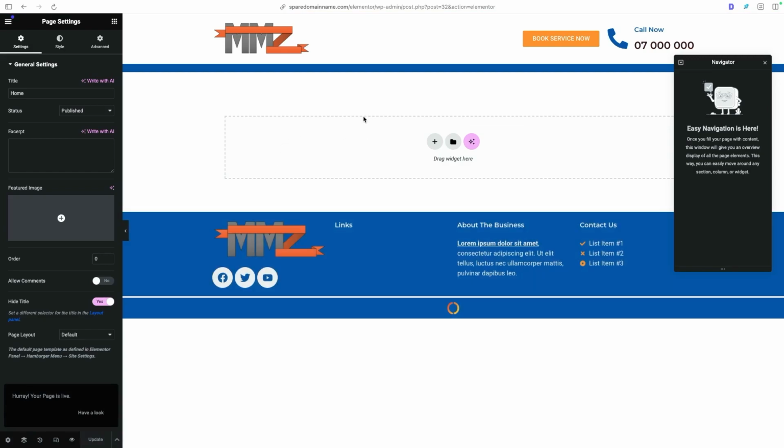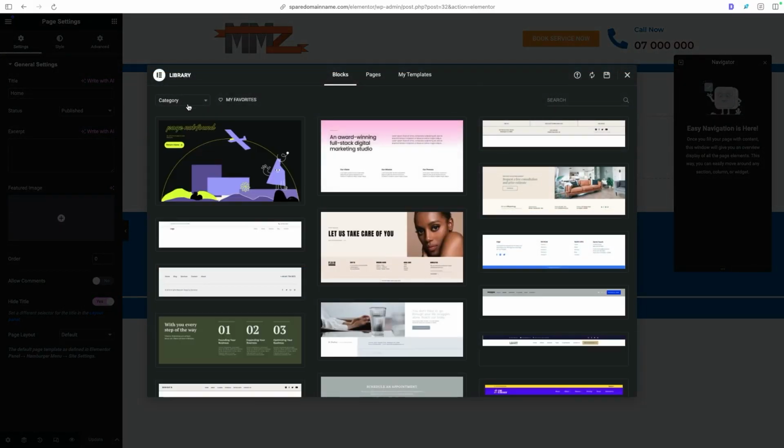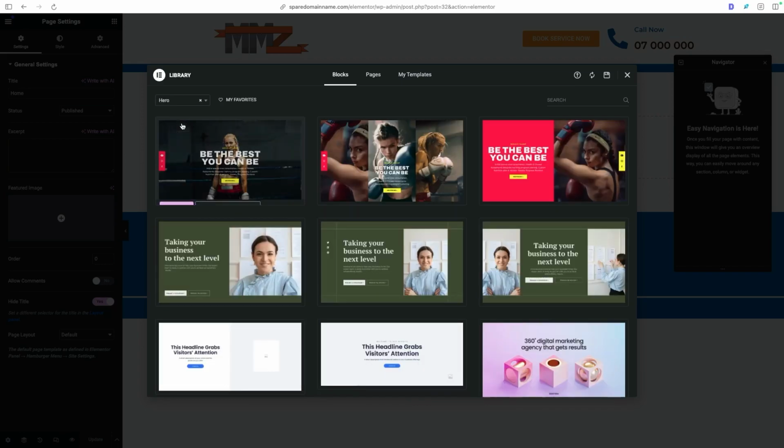Because you've gotten the general idea of editing, we will now use a template. So let's click on the template button here instead of the plus. And on this category dropdown, we can select between a whole bunch of different options, like a call to action or a FAQ section or a gallery section. And we want a hero section for our top part.